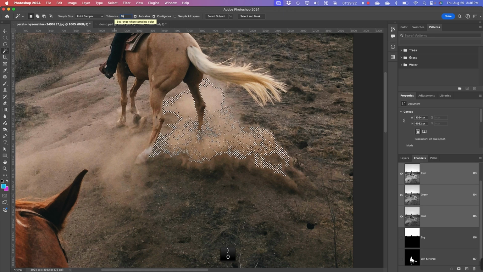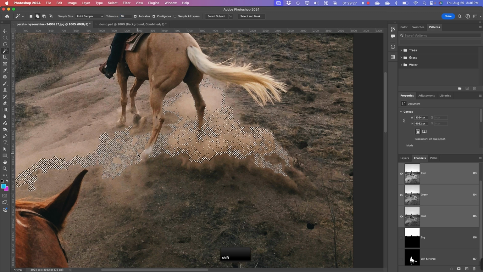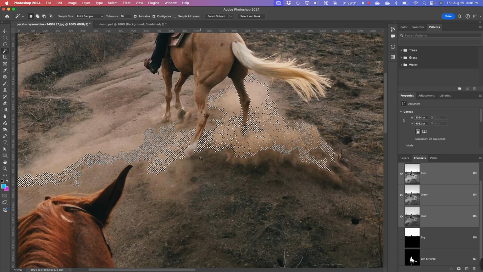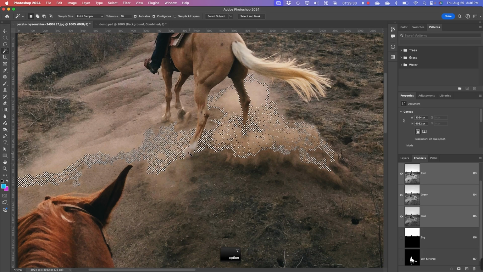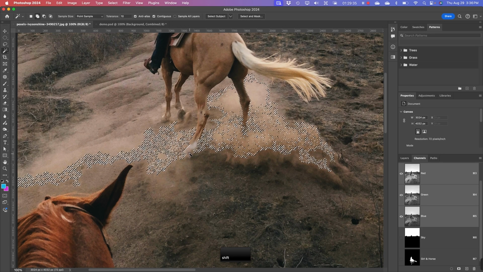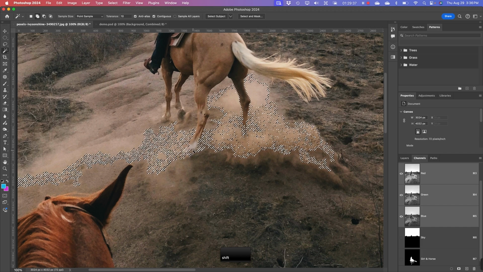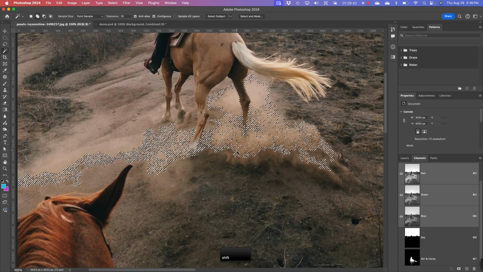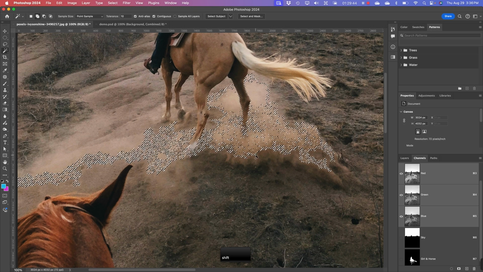Let's say to 10. Come back down here, hold down my shift key and click. Maybe around the hoof a little bit. Let's see what this gives us.